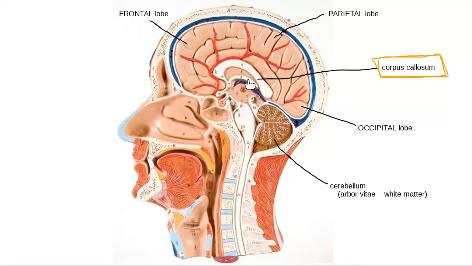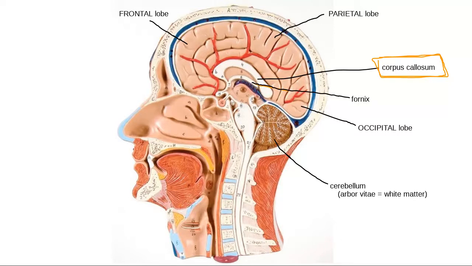I can't remember, did we make you learn this structure here? Okay, so Kira says we made you learn it. Now would be a good time then for us to go ahead and label it. Oops, let me get black back. What is this other white band structure that we're seeing right next door? It actually is not involved in connecting left and right. Yeah, so this is a structure called the fornix.